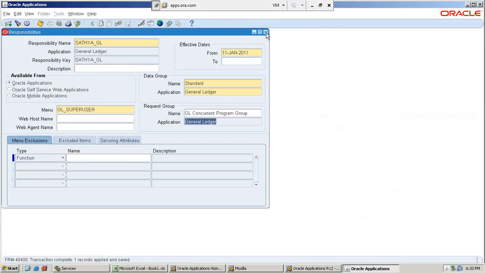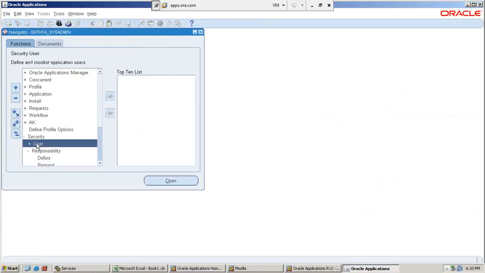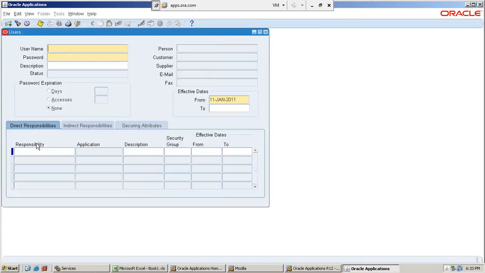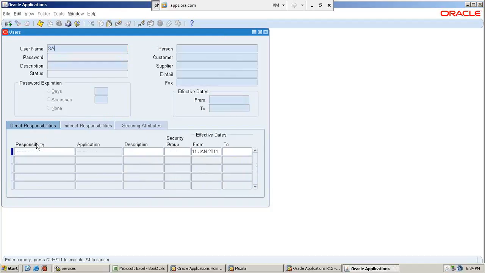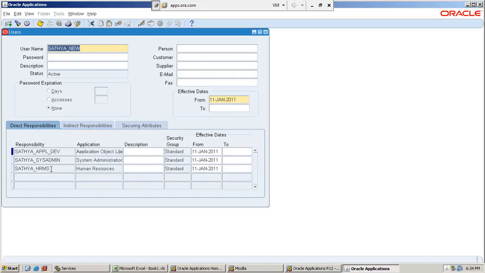I will close this one and go to security, user, define. I will press F11 to go to query mode, then Control F11 to retrieve the information. Oh, sorry, it is Satya new, right? Satya new, Control F11.